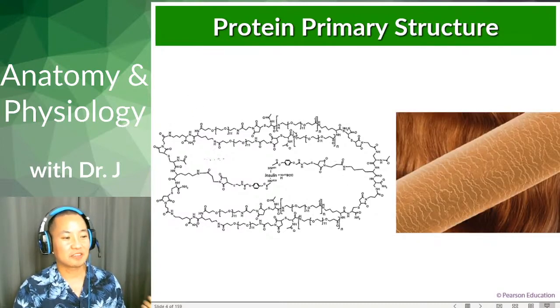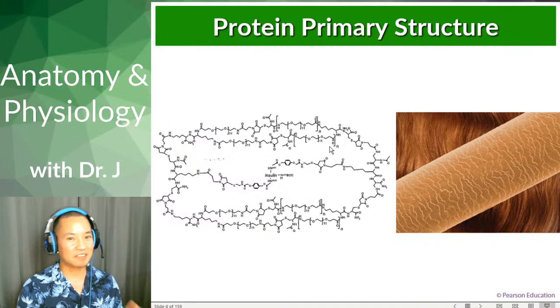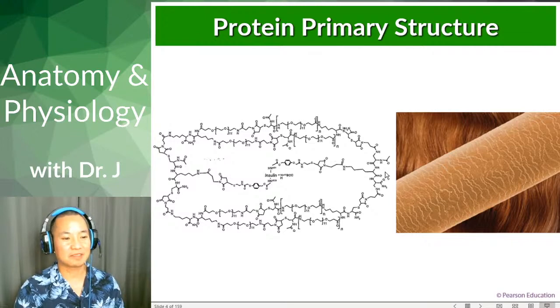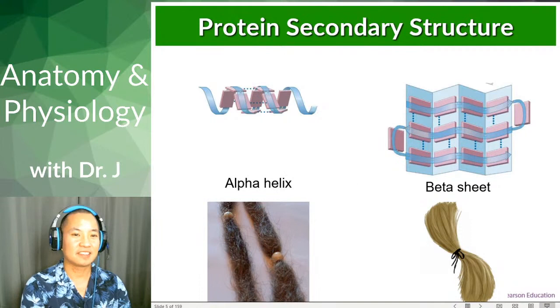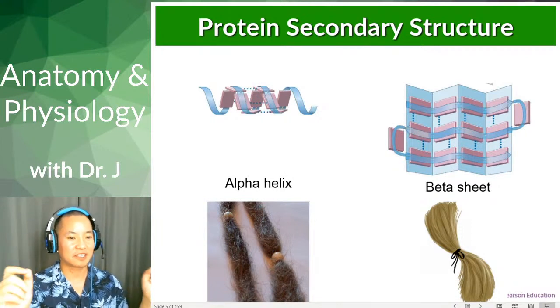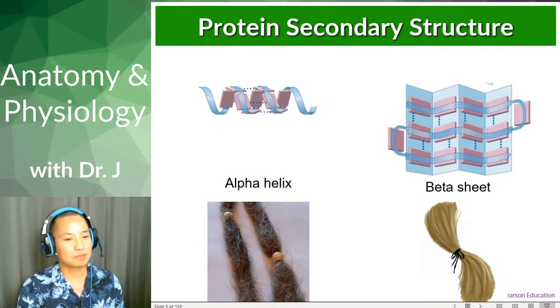So again, this is showing the chemical structure. And remember, everything in your body is made out of chemicals, right? Including proteins. So here you're showing all the atoms. And the thing about proteins and polypeptides is that it's not just a single linear, unraveled string. You can curl it and make it into different shapes. That's why I draw an analogy between proteins and hair, because just like how you can style hair different ways, you can twist proteins and form different structures out of that.